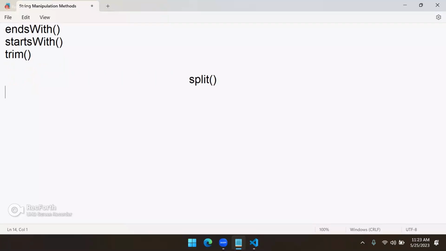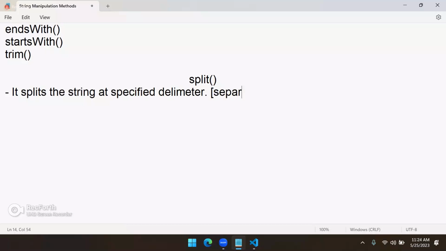Actually, the split function splits the string at a specified delimiter. Delimiter means separator. It splits the string at a specified delimiter.